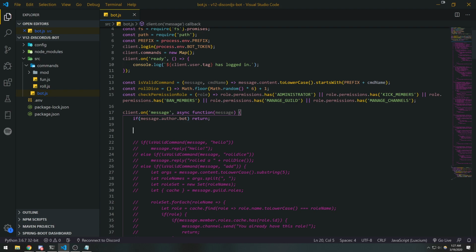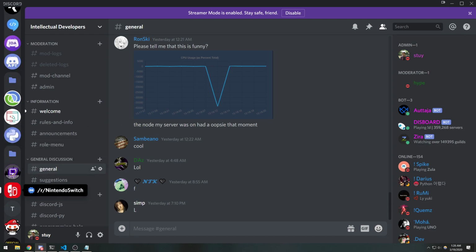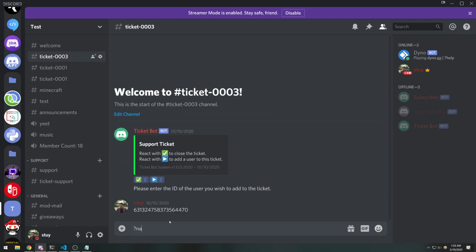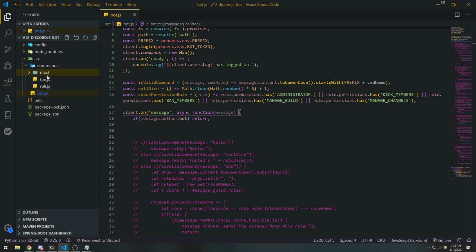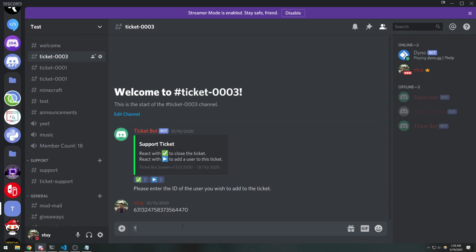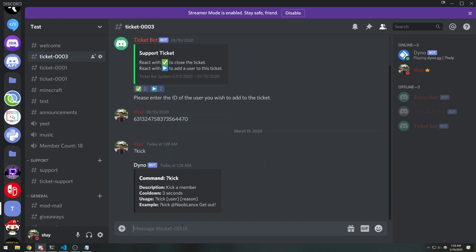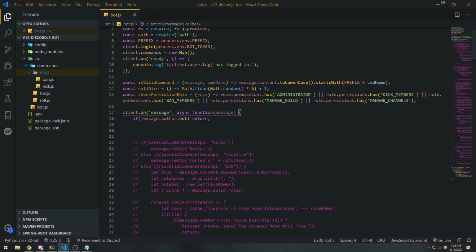Over here we have to do some parsing. We have to parse the command, the same thing we've been doing with every other command, getting the arguments. Right now we're trying to run some simple commands, for example the kick command. First, let's get the command name.